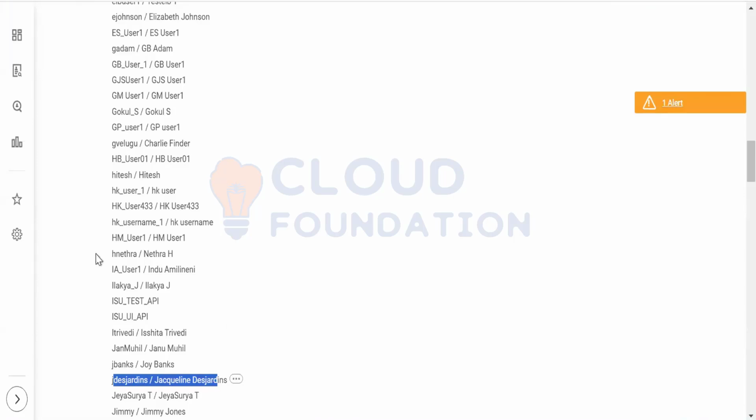But what should have happened is they would have restricted the create security group permissions to the security administrator. Instead of giving those permissions to the security administrator, they would have removed them. That's the reason that even though Jacqueline is a security administrator, she's not able to create a security group, which is not the usual thing that you generally see. Generally, a security administrator should have all the access related to security. But even though Jacqueline is a security administrator, she's not having access to create a security group, which means people have removed that unknowingly.